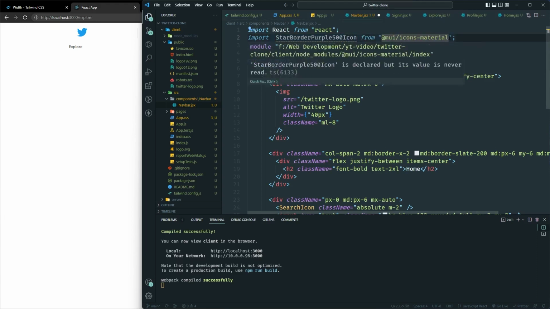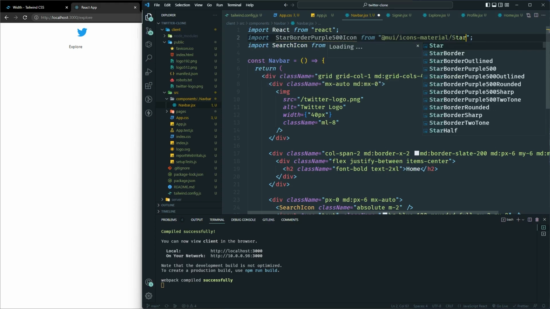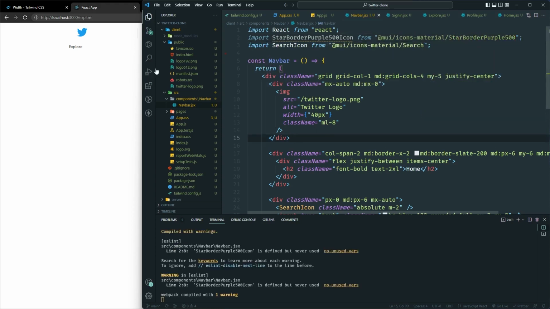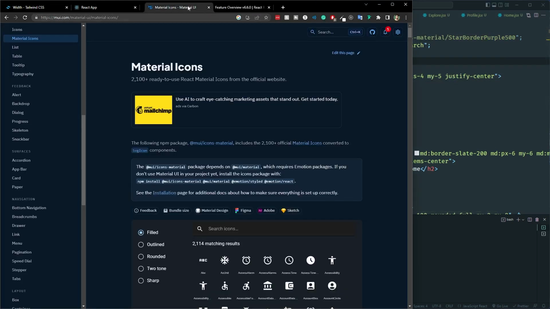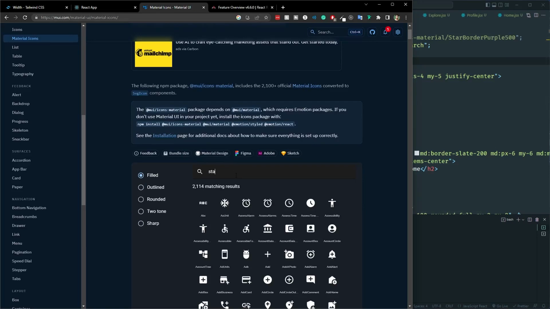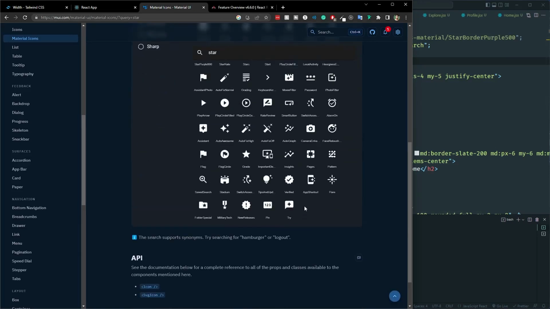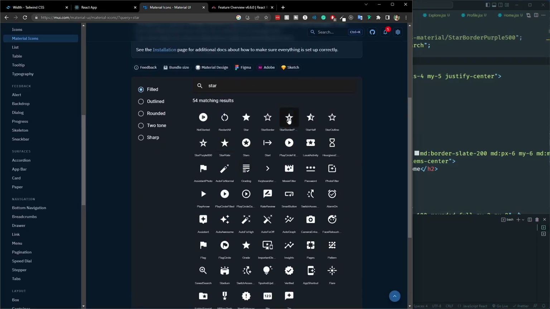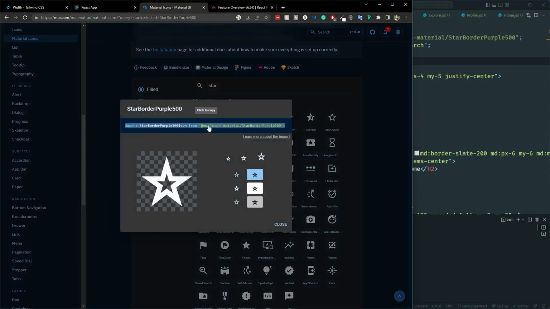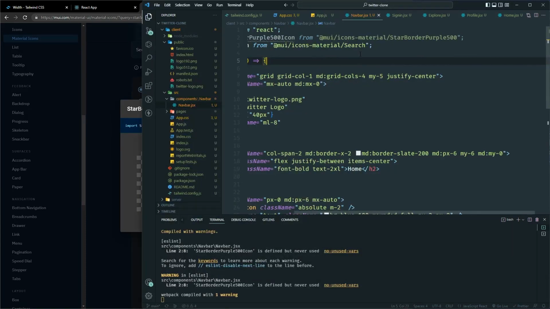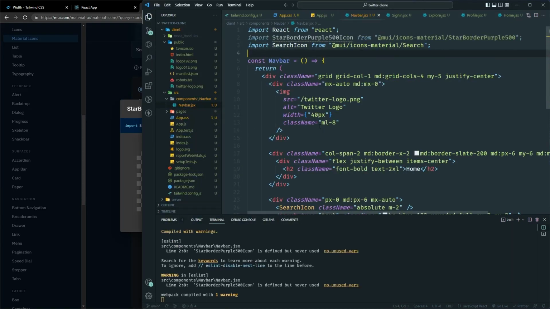If you're not familiar with these icons, you can find them on here one more time. You can type in star, it's gonna show us all the icons that we can use, and once you click on this, you will be able to copy that exact thing. So copy that and then paste it in here to use it. So that's out of the way.